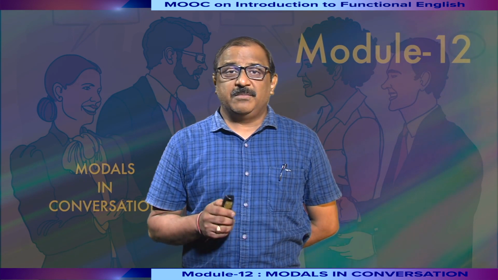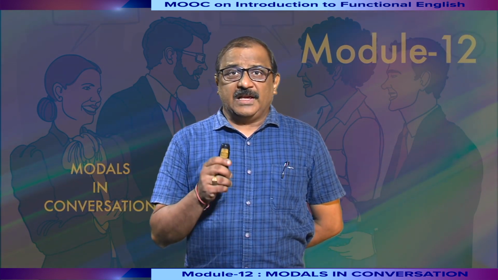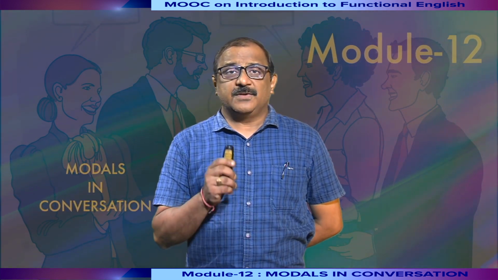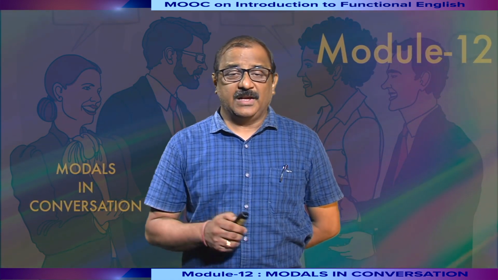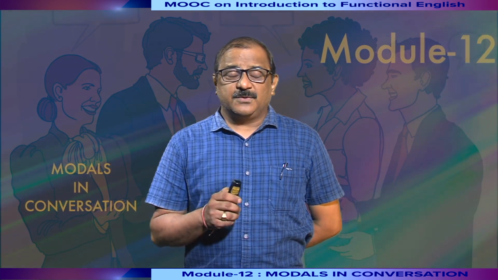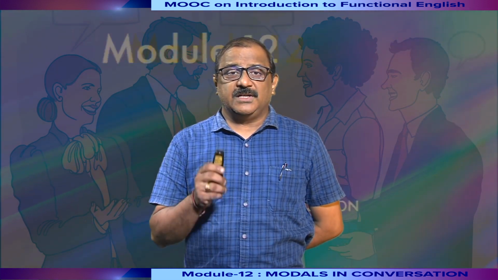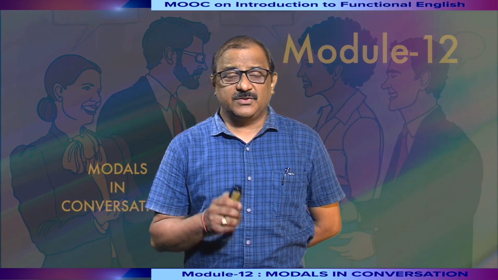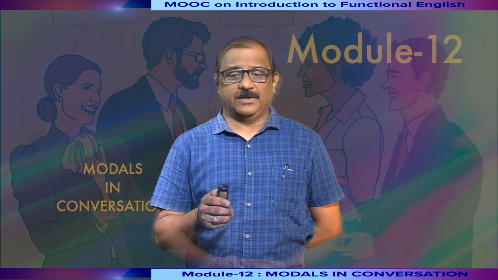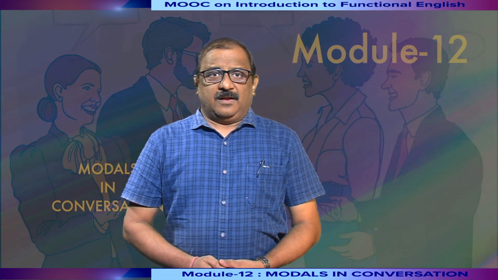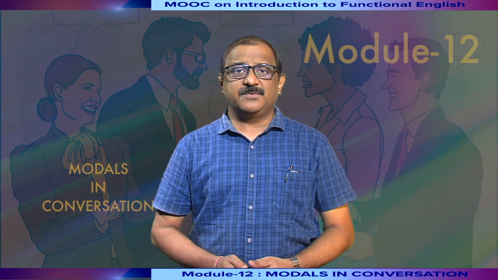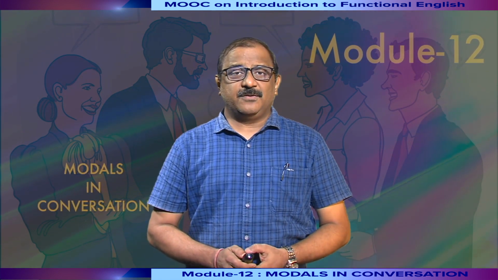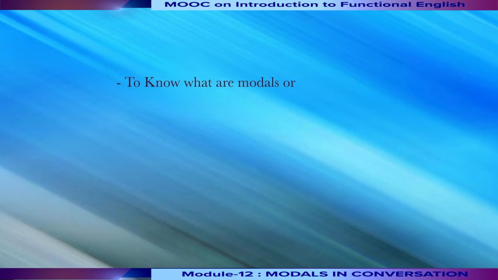Why? It's important basically to elicit a particular kind of response or information from the person we are communicating with, and to that end verbs, which comprise one of the most important categories of words in English, become very important. So learners, let us begin module 12 by identifying its objectives. The first objective is to know what are modals or modal auxiliaries.